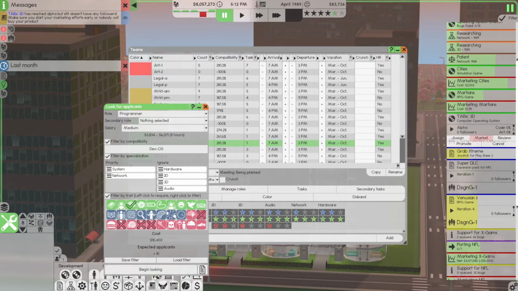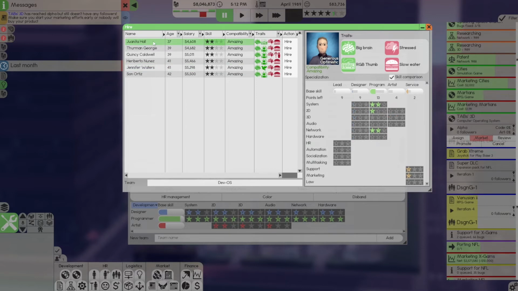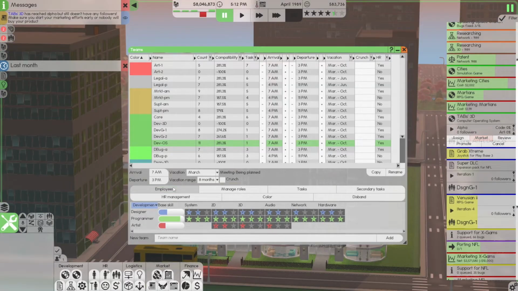Continue with Big Brain for development people. And go looking. Right off the bat is 212, 32, 32, 32, 33. Amazing. Big Brain. That's fine. I think Roberto Nunez is perfect. He's the best one.